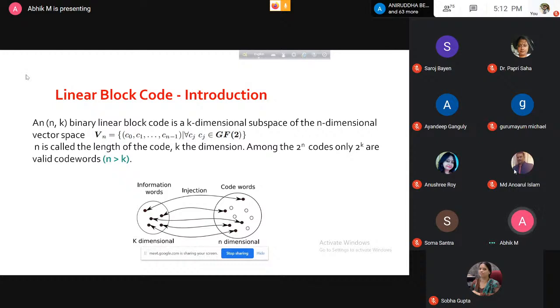Because of this closure property, the addition of two code words, where addition here, since we only consider binary codes, means the XOR operation, results in a word which is also a member of this k-dimensional subspace. That is the reason we call this code linear.